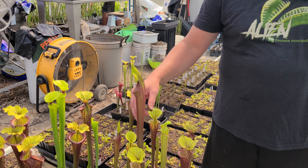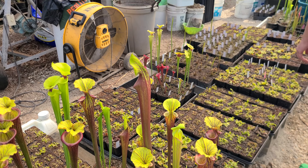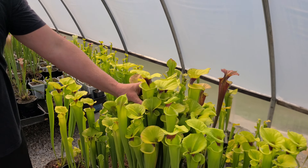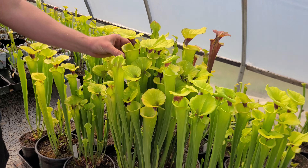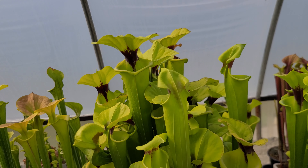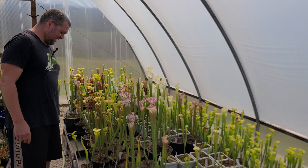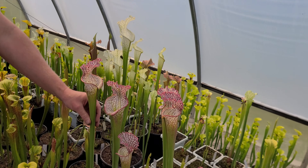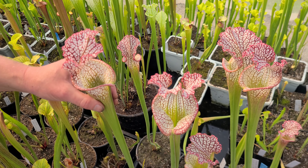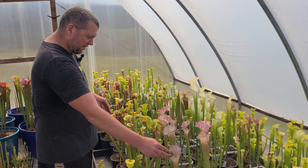A Rubricopora from Eric's collection — it's a nice one. Really nice Rubricopora, nice dark one. This is a Lucophila. Actually, let's go to this Flava real quick — I love this Rugellii here. This is Clone A. I think it's the best Rugellii out there. Rugellii Clone A — too bad it doesn't have a better name. It's beautiful — lime green, super bright. Leucophila from Escambia County — this is also Clone A. It's a giant plant, but right now it doesn't present itself as such. The best pitchers are in the fall.